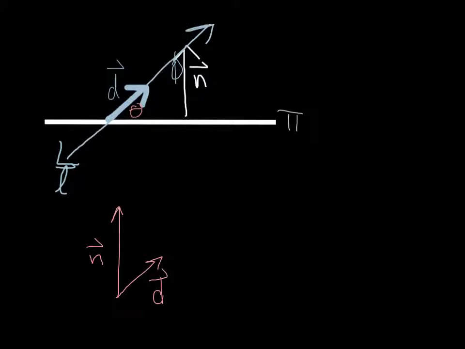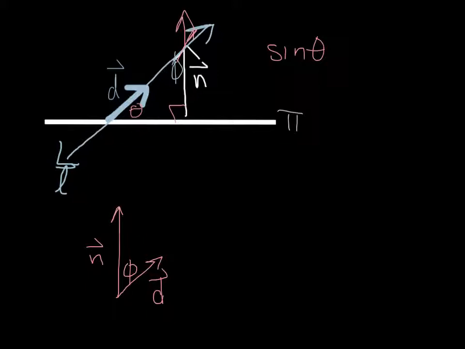So what is the angle in between the normal and the direction? Well, it's really kind of like we're up here, and that's vertically across from phi, so this angle in here is phi. Okay, so we know that the sine of theta would be the opposite over adjacent in this right triangle, but I don't know the opposite and adjacent sides of this triangle.